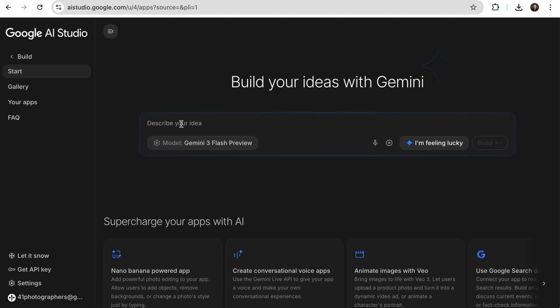So I'm going to say I want to build an app that will help me write blog posts, viral blog posts maybe, more easily.